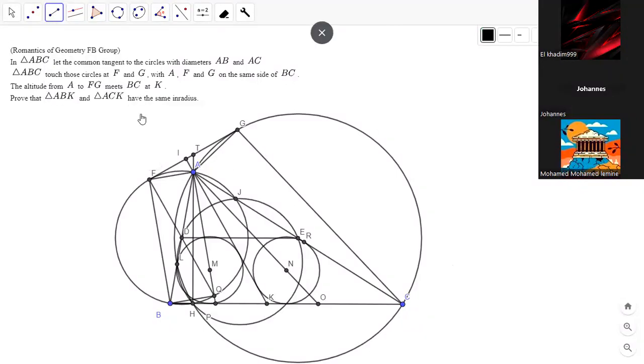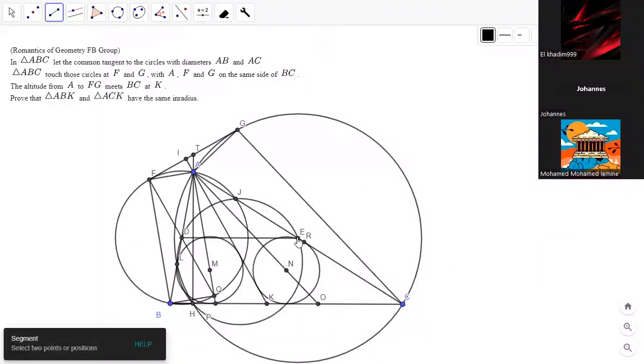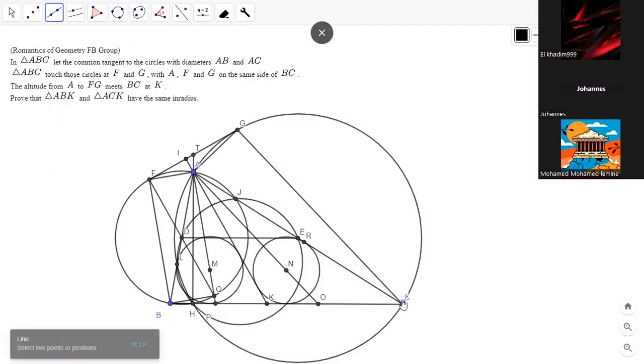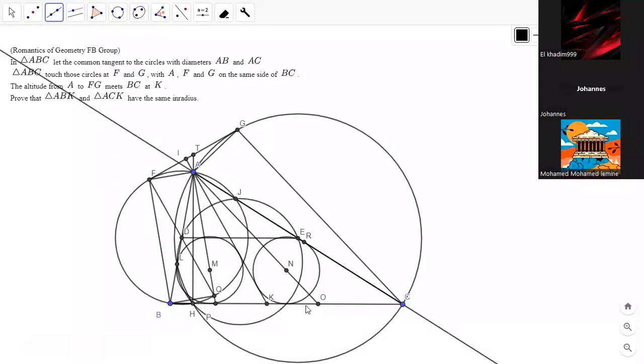So E is the center of the circle. I mean, we want to show AK, AN, AC, and AG are harmonic, right? So that might be a way to do it. So AK and I are, so that's the same as saying GI. We'd have to see where these other two meet it. I don't know if that's that useful. You'd have to show that those are harmonic. I don't know if that's that easy.